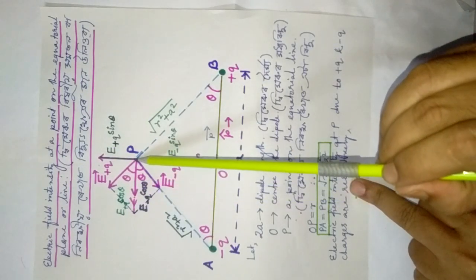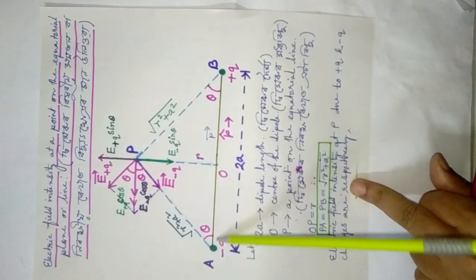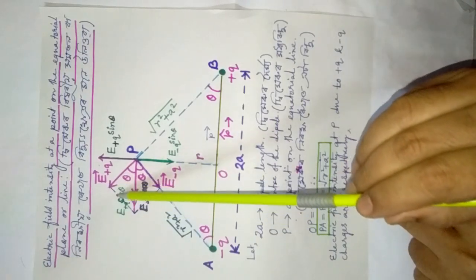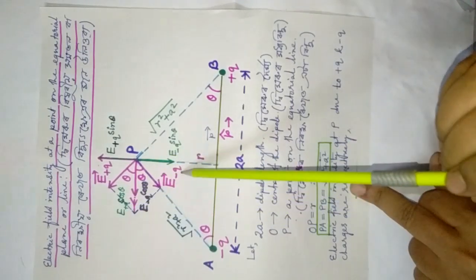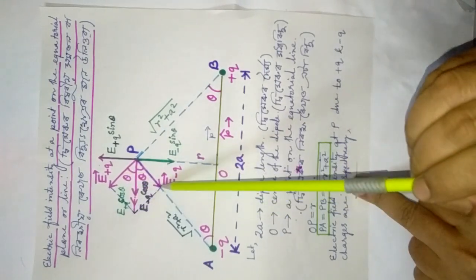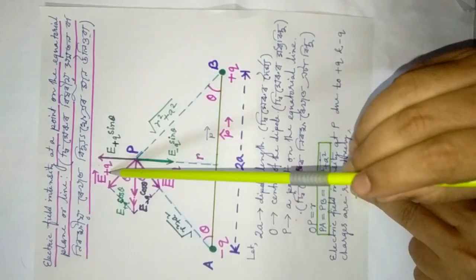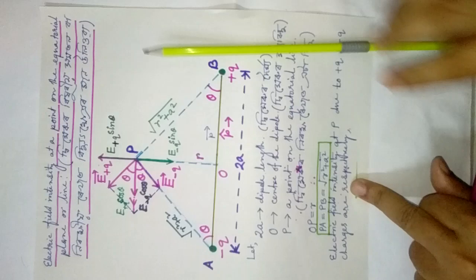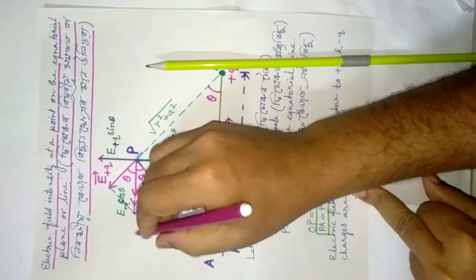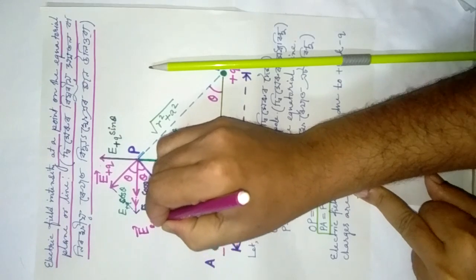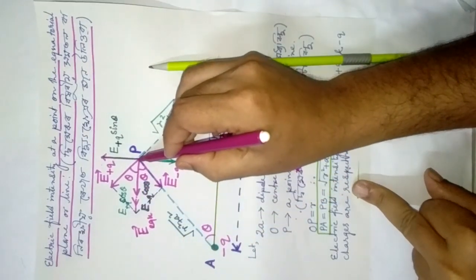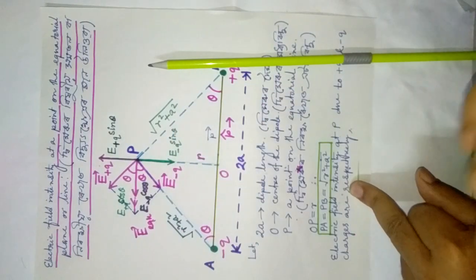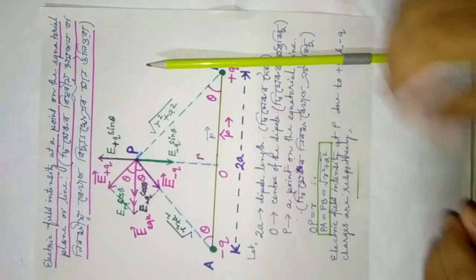Now what you have to do? One, you have to draw a line parallel to dipole axis. Okay, and you have formed a parallelogram. One side is parallel to E vector minus q, and this side is parallel to E vector plus q. Now the net electric field will be along the diagonal. Suppose the net electric field is E vector. Since this point P is located at equatorial line, that is why I have written equatorial, E EQ, abbreviation type.